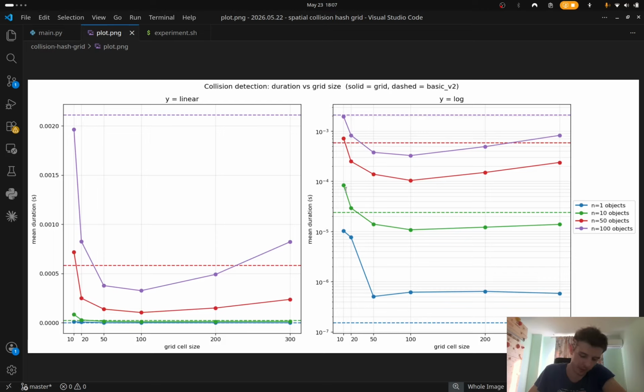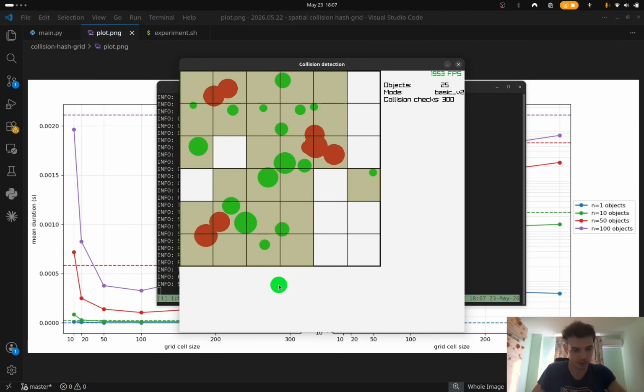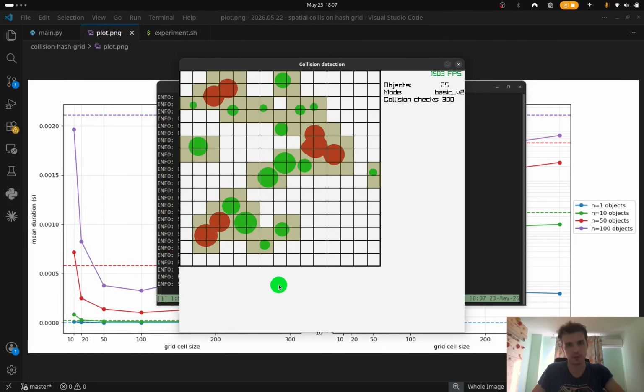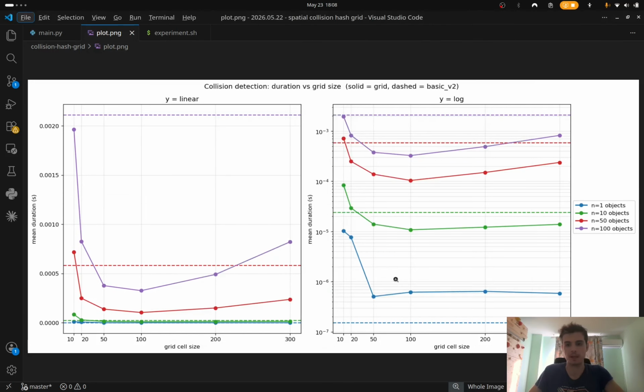smaller if you have a very small grid. And when you have a very small grid, it means that you have very small cells. They are very, very tiny. And that means that it basically takes more time. So the case that I'm talking about is the following. You have something like this, very, very small cells. And basically the objects belong to a lot of cells, and you do a lot of redundant checks, a lot of duplicate checks and so on. And this is why it takes more. But as you increase it, as you can see, you actually beat the O of n squared algorithm.